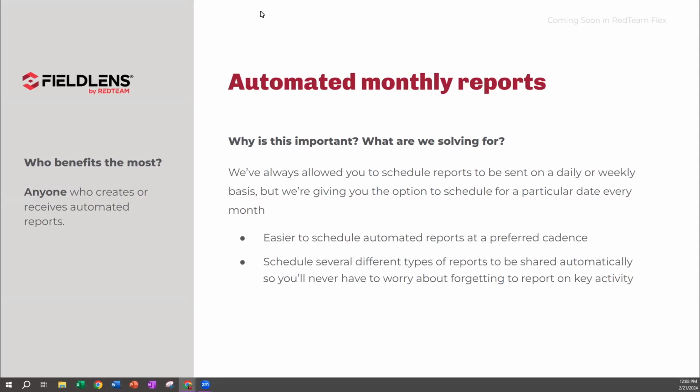Just a little note as well, if you want your outside team members to have access to create their own reports, there's a lot of great options for reporting within the system. They would either need a paid license for Fieldlens, or alternatively, if you have the ecosystem add-on, those external team members will have the ability to create reports as well.